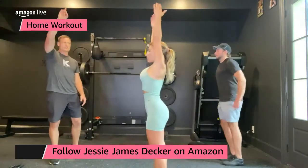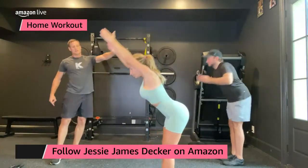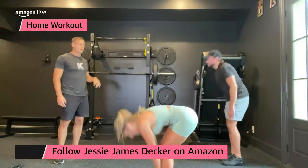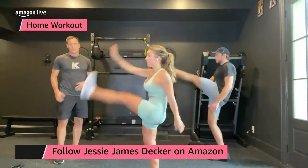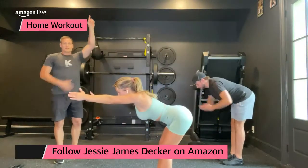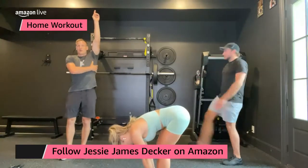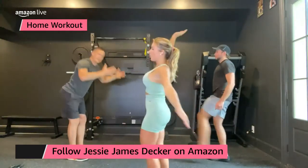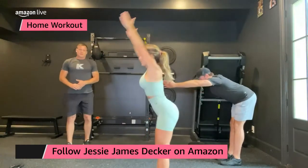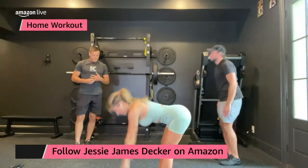Let's go 5 of them. So reach, sit back into a hinge, get the hamstrings, touch the toes, stand up, kick it twice. That's 2. We'll go 5 reps, right back to it. We should be getting the lat stretch, right? That muscle right under the armpit on stretch 1 and stretch 2. We should be feeling that lat stretch. So they're going to go 5 reps.